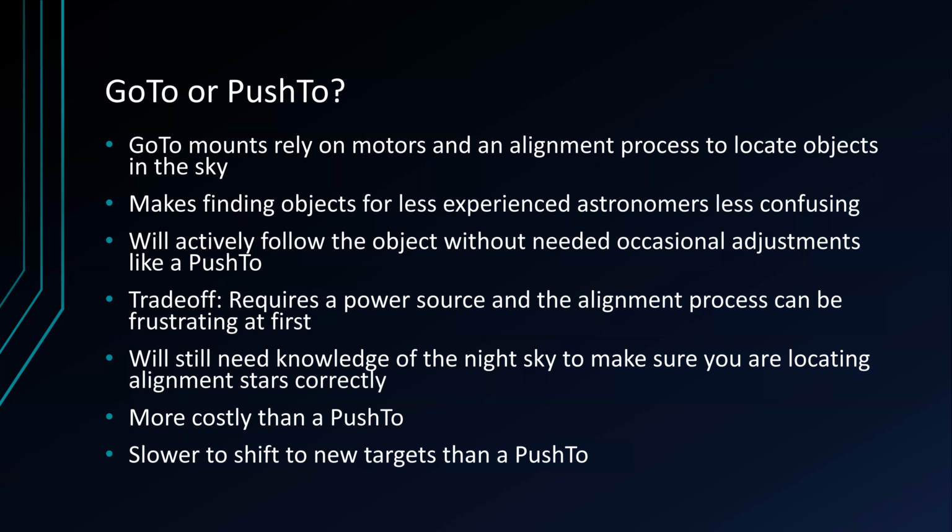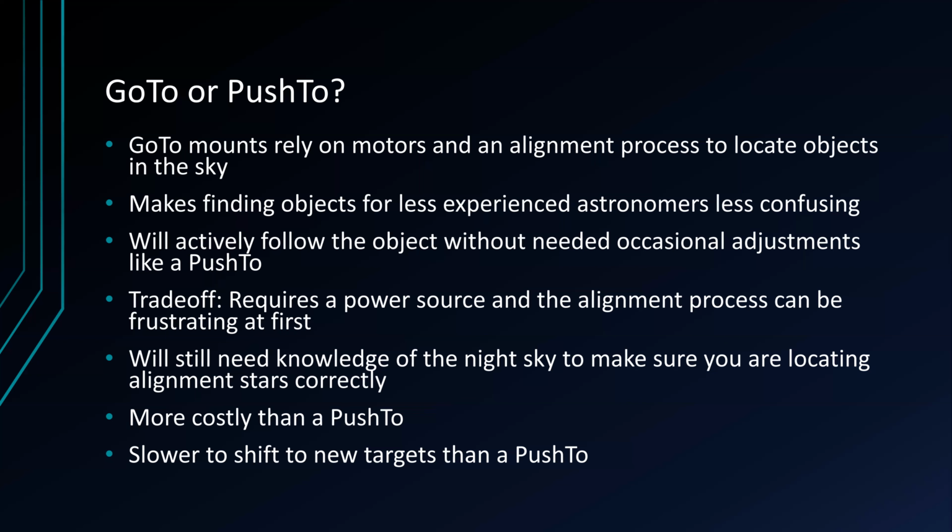And so by using the Star Sense, you cut out the need for having to know where things are, what the names of alignment stars are and where they are in the night sky. So it lowers the knowledge barrier, at the cost of adding more software into your scope. And if you're on the learning process and not familiar with the equipment, it can cause some interesting troubleshooting behavior.